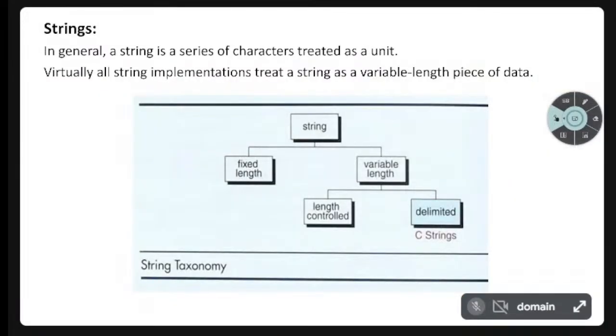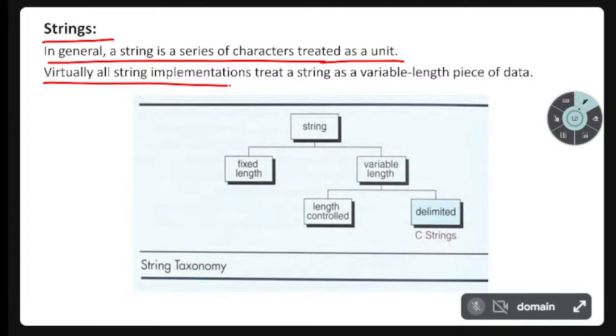String. Quickly note down, don't waste time. A string is a series of characters treated as a single unit.